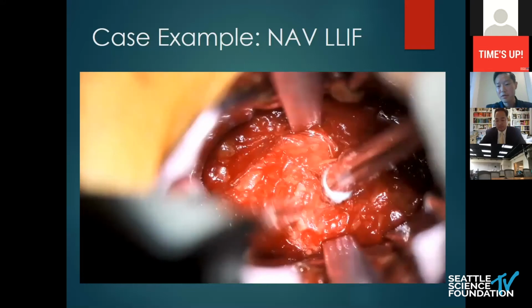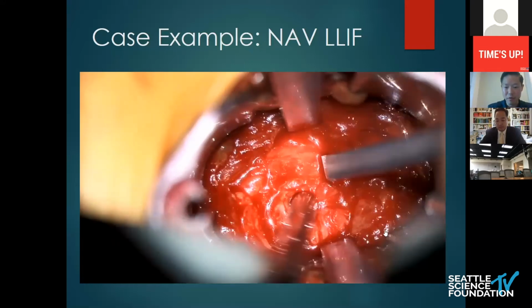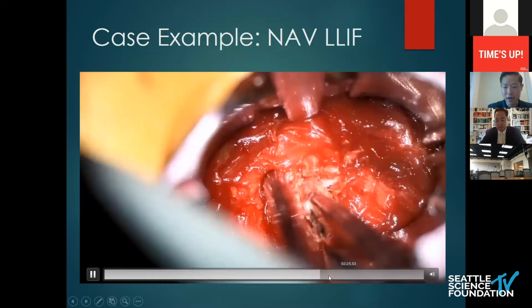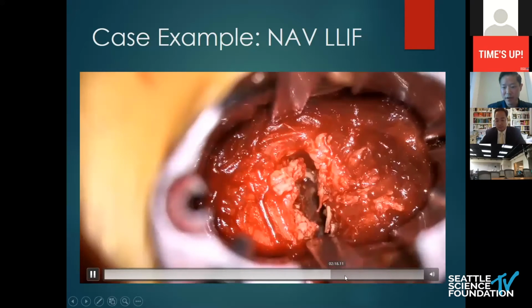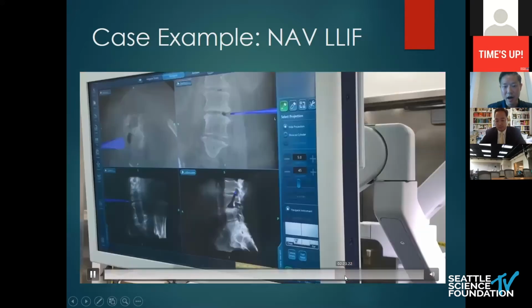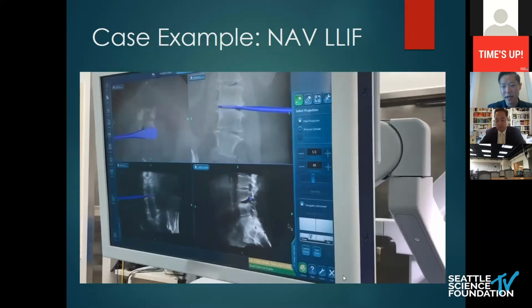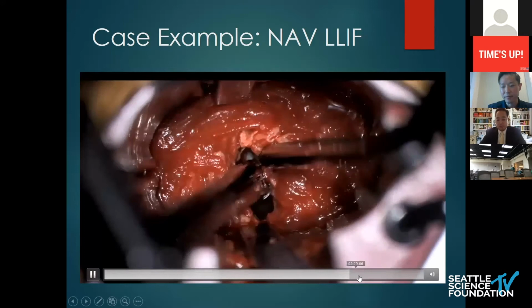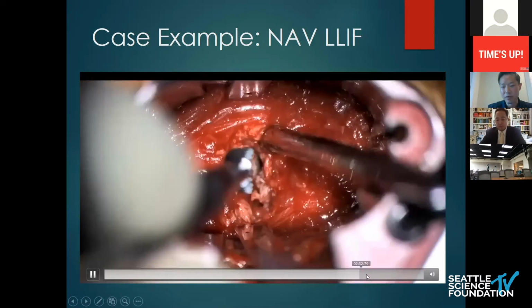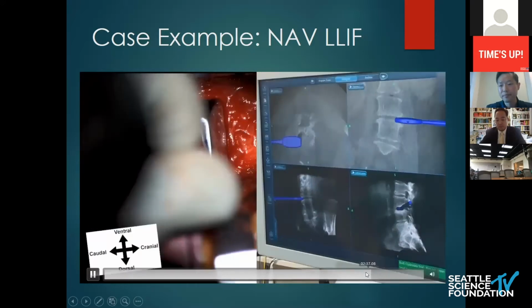We're just going to do the discectomy, which is pretty standard. I'm going to try to move us forward since I've gone a little over. Here's a discectomy, very standard. Everything is navigated. Here's a cob. Again, I haven't used any fluoroscopy at this stage, so zero radiation exposure for the surgeon. Let me just keep progressing here. And here's a navigated trial going in.